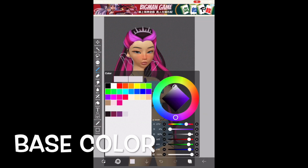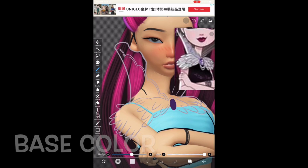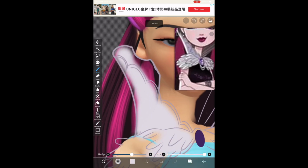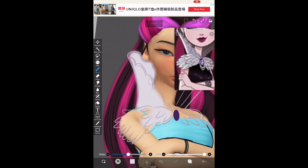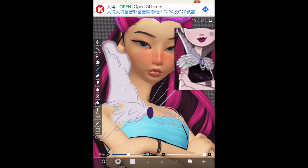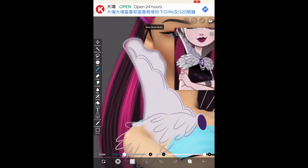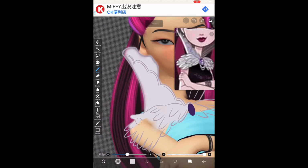After the outline of the shapes of the clothes is done, I then move on to my base color. The base color has to be a layer underneath the outline. I just take a color that is prominent on the character's clothes, and I use quite a wide brush for this. It doesn't have to be a particular brush, but I'm using my shading brush because it's quite versatile and it spreads the color out nicely. I make sure to color it underneath the outline layer, because I don't want to color out the lines, so I'm using my outline layer as a guide.